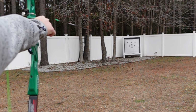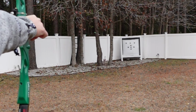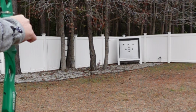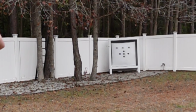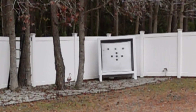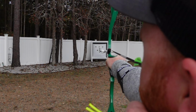This one's a bare shaft, and it's flying a little bit better. It's really cool to see them flop back and forth the way they do with that Archer's paradox. And I'm going to do a couple little freeze frames up here that show an issue I was having that ended up being the root of some other issues as well.